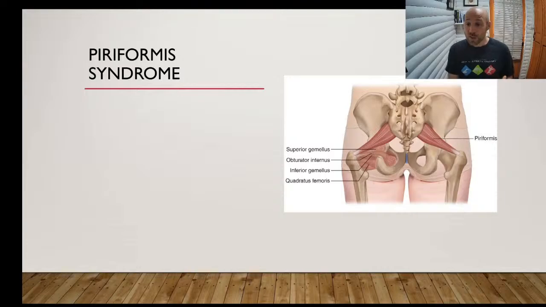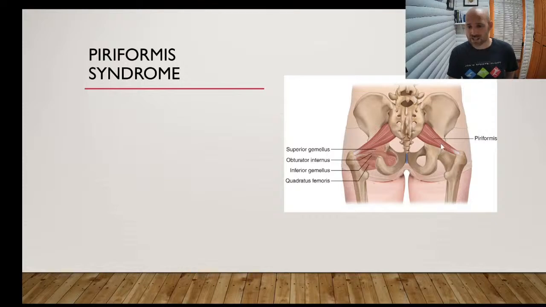Okay, piriformis syndrome. Now, piriformis syndrome is something we see very commonly, and what we need to understand firstly is what the piriformis muscle is, and it's this deep glute muscle running through here. But why it's significant, we have something called the sciatic nerve. The sciatic nerve originates in our lower spine, and it comes out and it runs down and supplies our whole leg. So the sciatic nerve runs down like this.